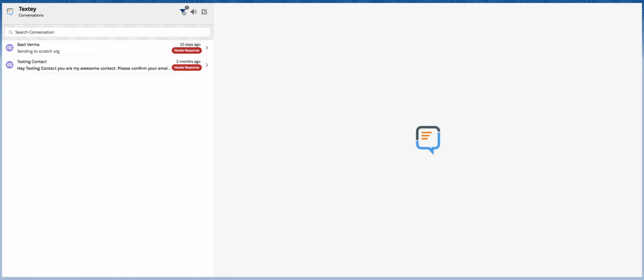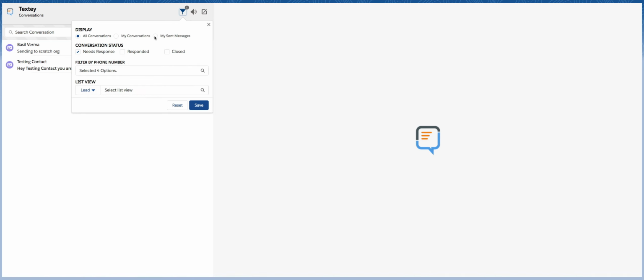One other filtering option that I'll show you is My Sent Messages. This is a unique filter. We talked in a previous video about how conversations were created, and I explained that just sending a text by itself doesn't create a new conversation.